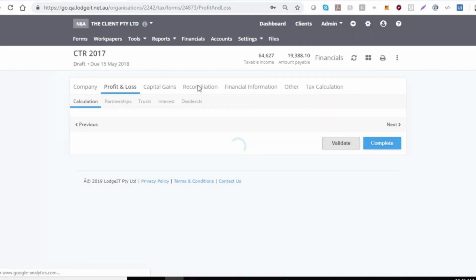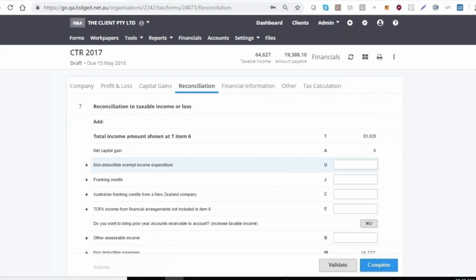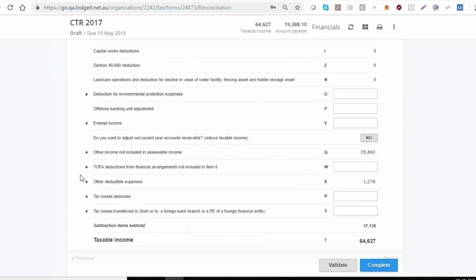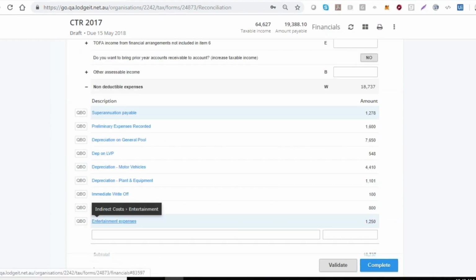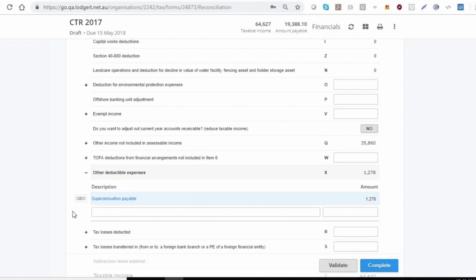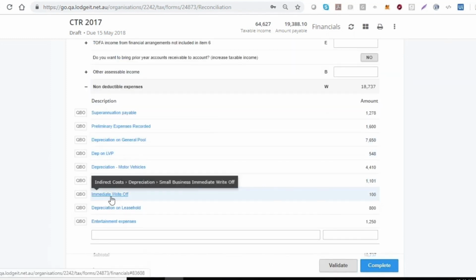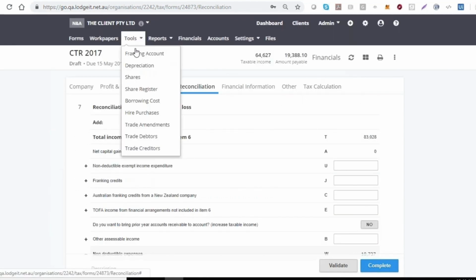And what we'll find now is, if I jump over to the reconciliation, what we'll have here is non-deductible expenses. So let me just find those non-deductible expenses. The non-deductible expenses now containing the entertainment expense, which I just tagged as non-deductible, and also includes things like, for instance, your super payable for 30 June 2017, non-deductible, 30 June 2016 super now becoming deductible, and all your accounting depreciation non-deductible, with the system expecting that you would use the depreciation module, and then your depreciation would flow through.